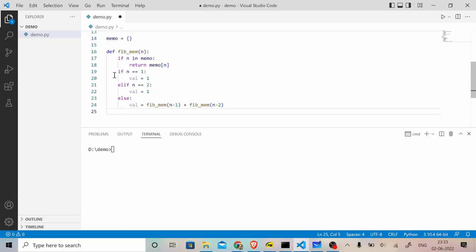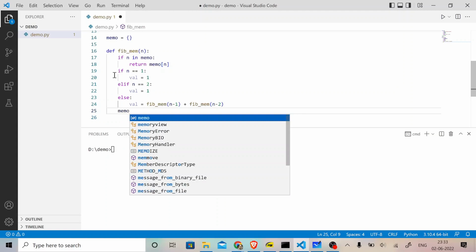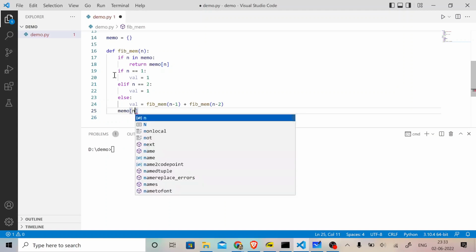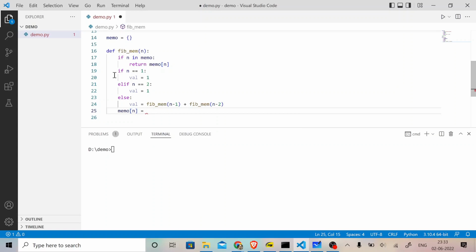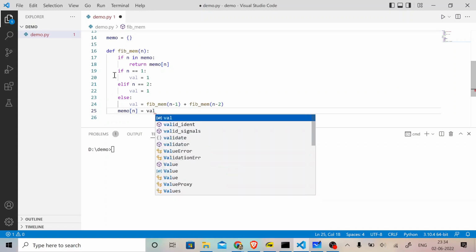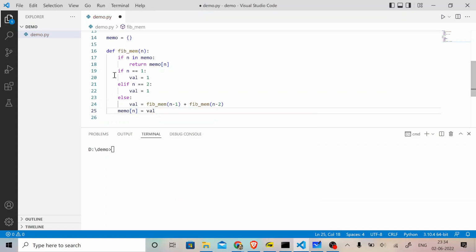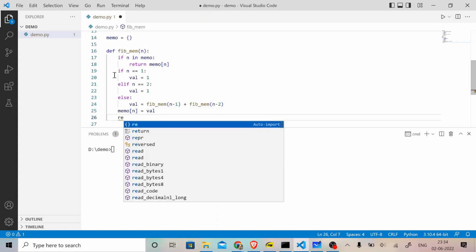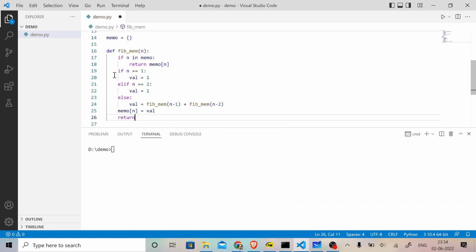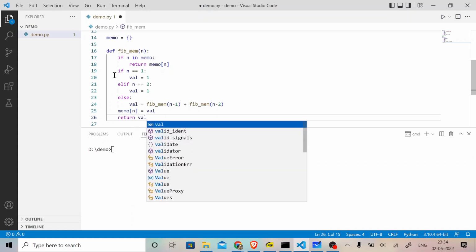Okay, now the last thing, our code isn't finished yet. Why? Because now we have to do the important step where, once I find the val, I actually need to write that out. So memo of n. Remember memo, which is a dictionary. Memo of n, the nth term should be this val. Just see whether you have understood everything or not. And now just write the return statement. Now return val.